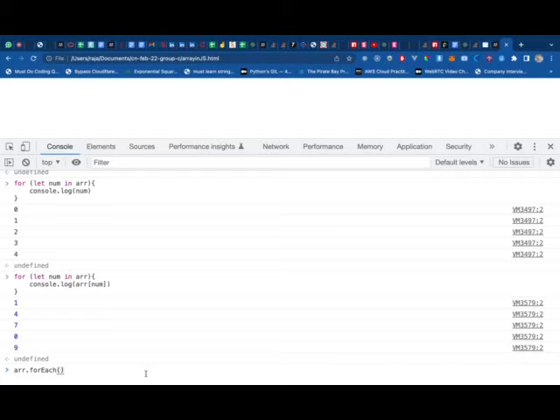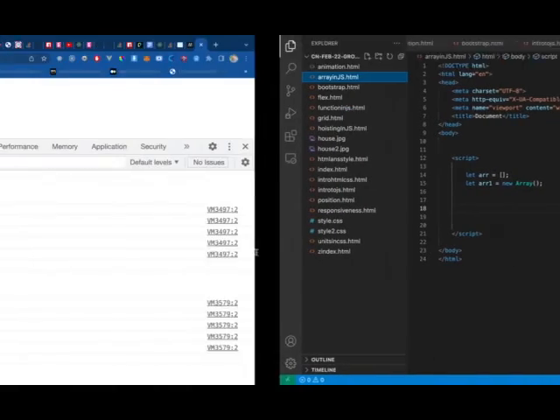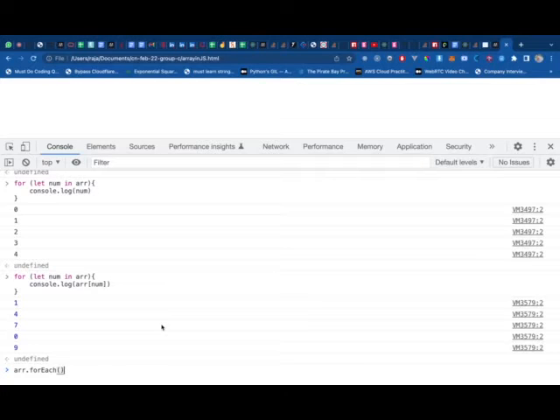Now there is a concept called callback functions. Callback functions are not some special different kind of functions like we already studied. It is the same function, but the idea here is we will pass a function to an event or a loop or any function, and JavaScript will call that function. We do not have to call the function. I hope it is clear.